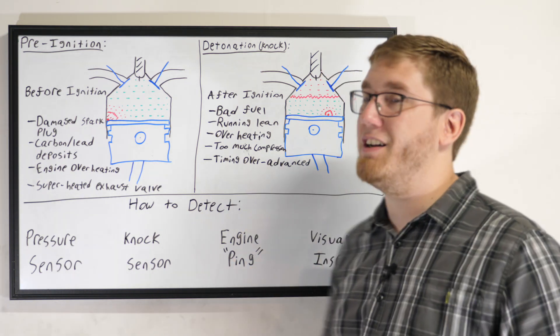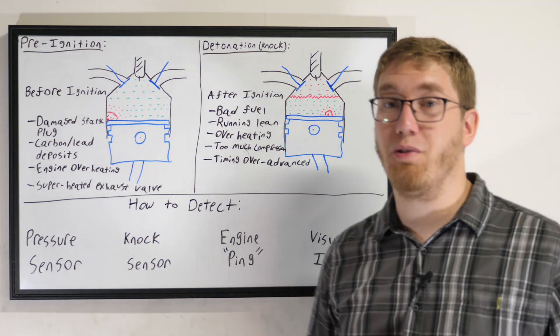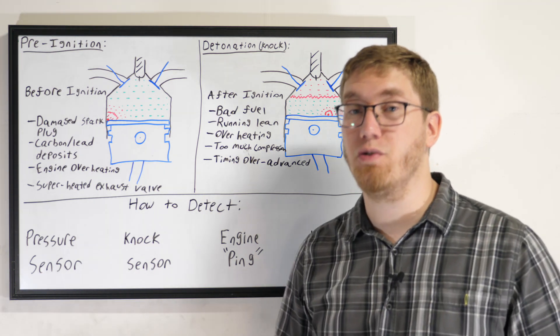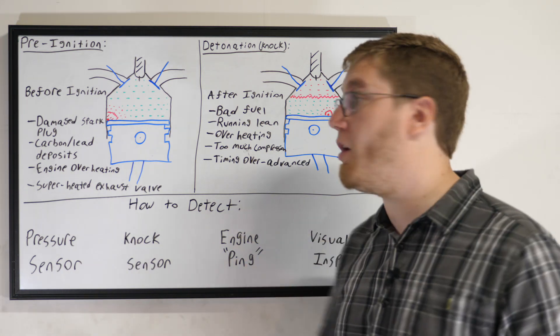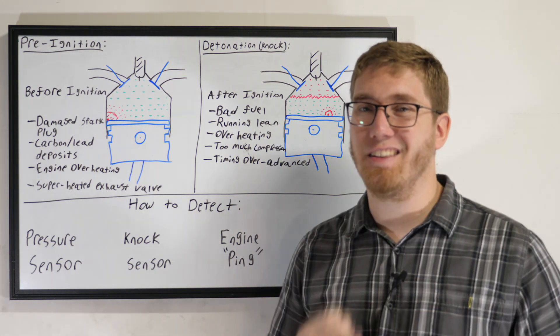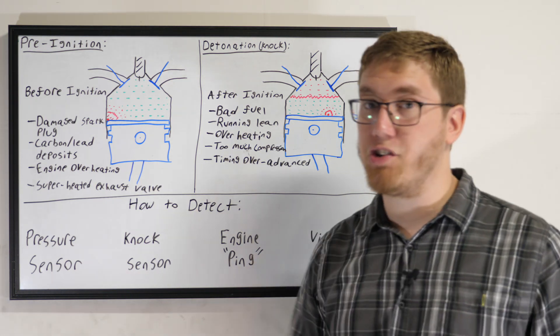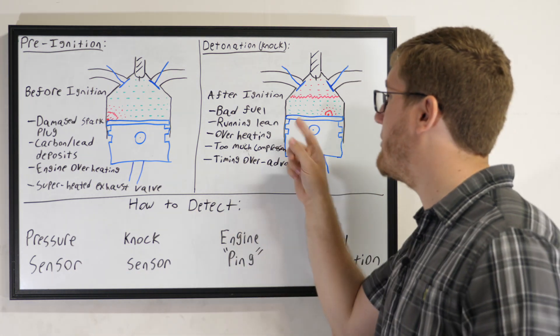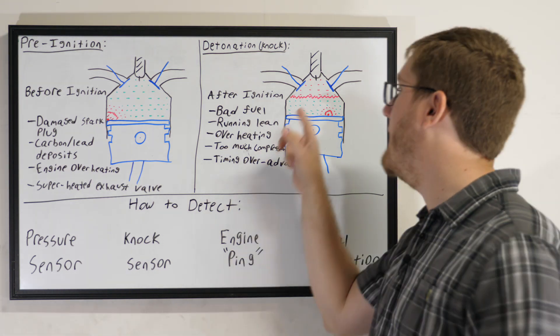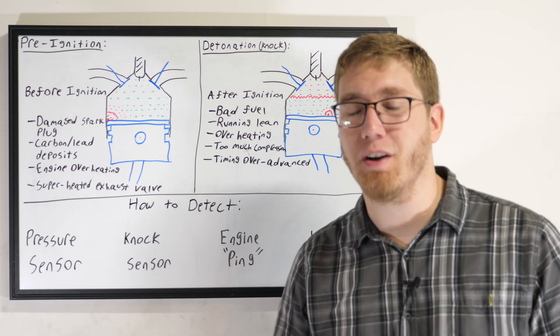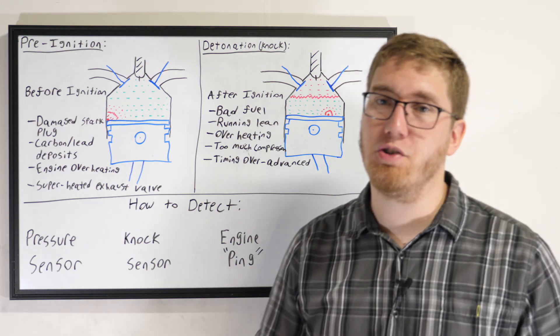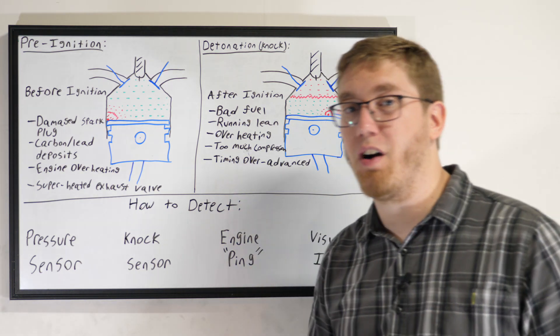And then if you have taken it in to get it tuned, there is a risk that your tuner might end up advancing your timing too much. Sometimes tuners will just copy and paste a tune on there and assume that it's going to work with your car, but all engines are going to be a little bit different. So if they're running too much timing, it could mean that your spark plug is firing way before it should be. And then the pressures in here are just becoming too great and then you're getting issues with that auto ignition. So it's really important to work with your tuner to make sure that they're tuning the car up properly.